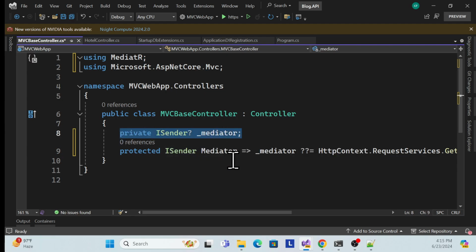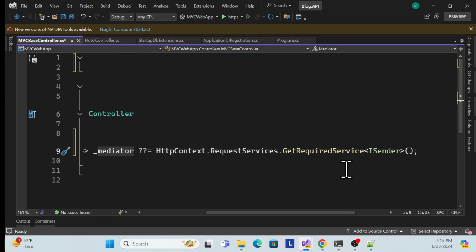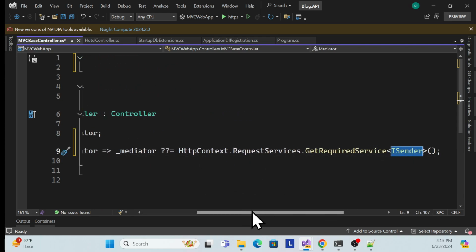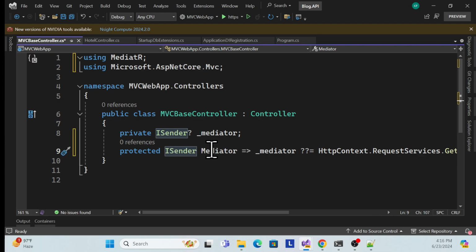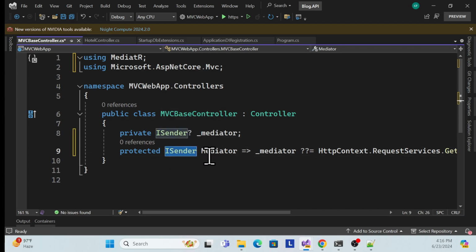I use ISender as a private variable, and in this private variable I simply assign: if it does not exist, I get it from ISender and assign it over here. This means I just create an instance of ISender in this base controller, so that I can inherit it and use it instead of writing the same code again and again in all the controllers, right?